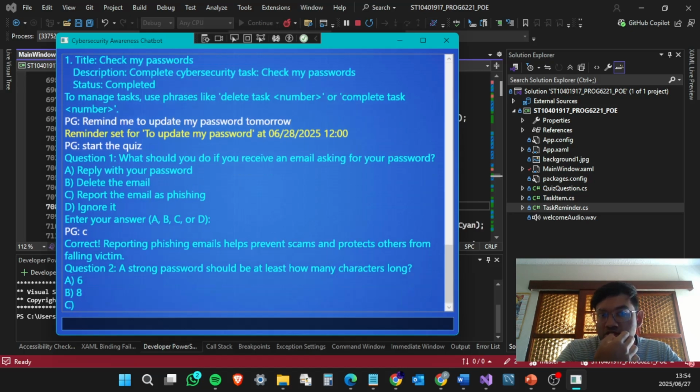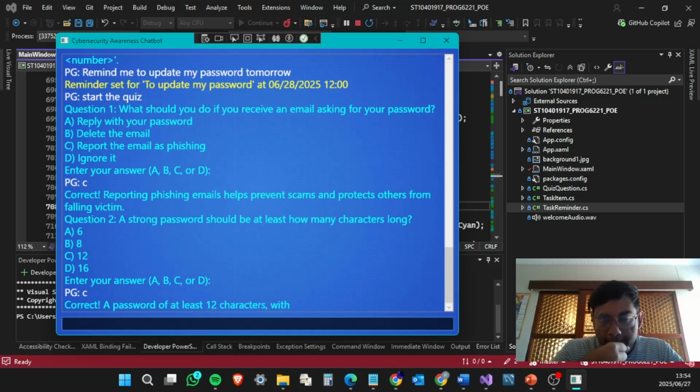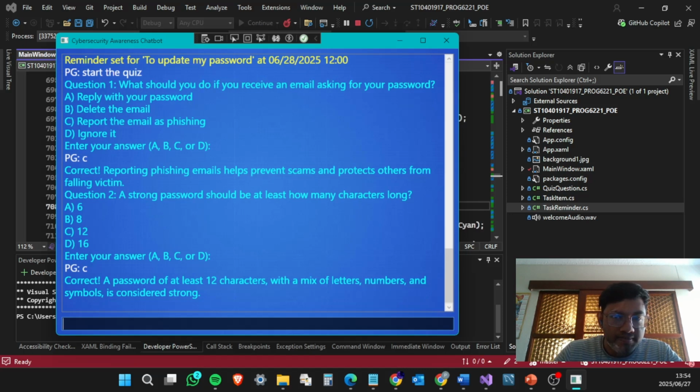Due to time constraints, I will shorten this part down. Question 2. A strong password should be at least how many characters long? Let's see. Correct. A password of at least 12 characters, with a mix of letters, numbers, and symbols, is considered strong.